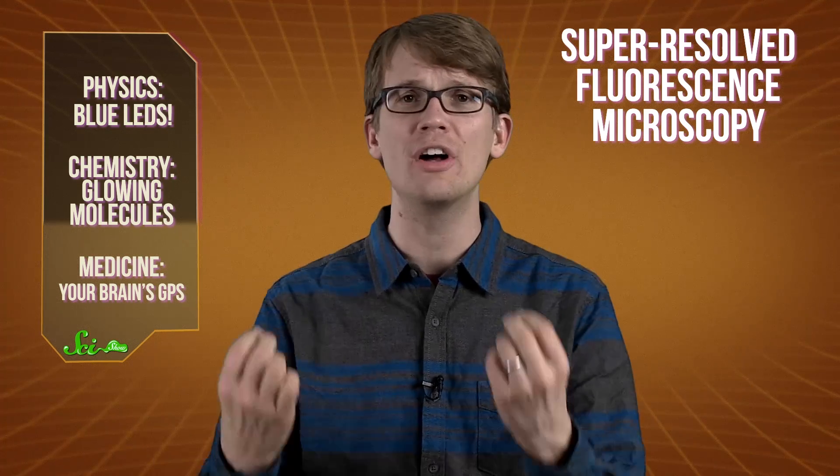At the same time, two U.S. scientists, Eric Betzig and William Morner, developed a similar technique that uses pulses of light to turn individual molecules on and off, allowing them to clearly stand out in the specimen. Like with Hell's technique, they could repeat this process, lighting up different molecules until they eventually created a super high-resolution image of structures as thin as a cell membrane. Together, these techniques gave the world what's now known as super-resolved fluorescence microscopy, allowing us to see what goes on inside a living cell with visible light.